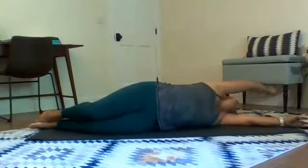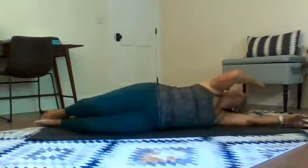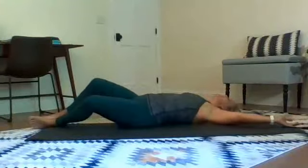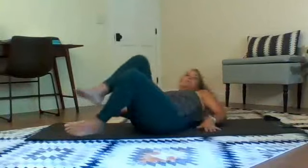Oh, one more. Drawing it in. Last one, reach for it. Stretch, stretch, stretch. And then just roll onto your back. You can get yourself finagled into the middle of your mat.